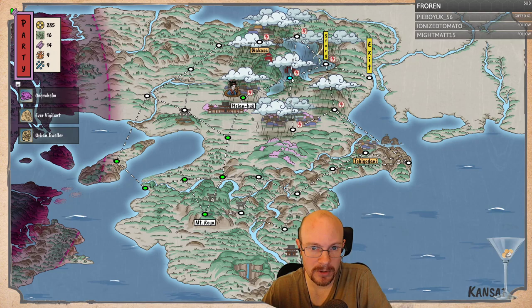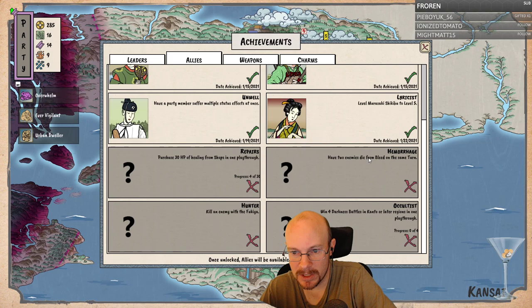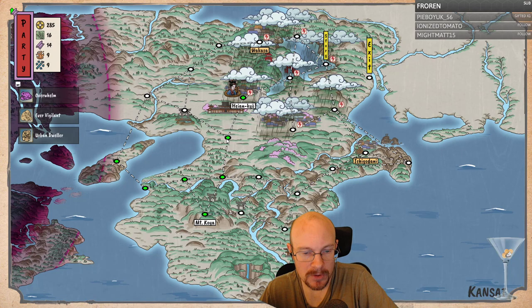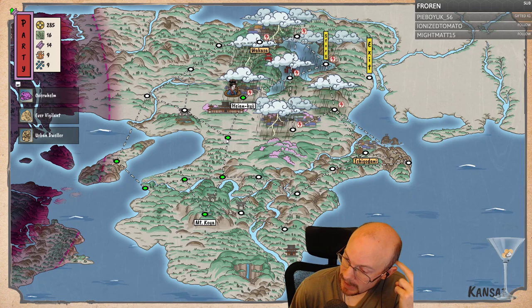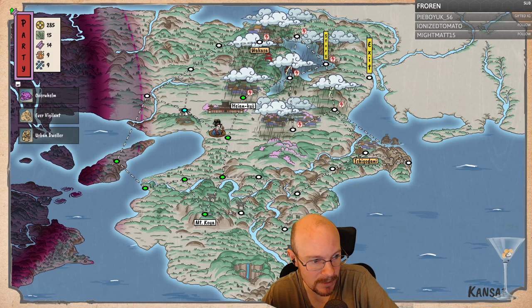What am I trying to make happen? This right here. Hemorrhage. Have two enemies die from bleed on the same turn. That's what I'm trying to make happen. So I basically need two units that can be bled at two different health levels that can't be healed in a fight. That I can apply bleed to one and then the other and time it correctly. That's what I'm trying to make happen.